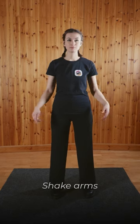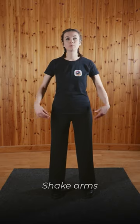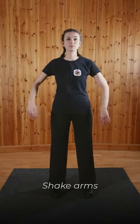Let the tips of the fingers loosely shake, the hands, then the wrists, the forearms, then the elbows, the upper arms, and then the shoulders. And just let the arms really jiggle about.